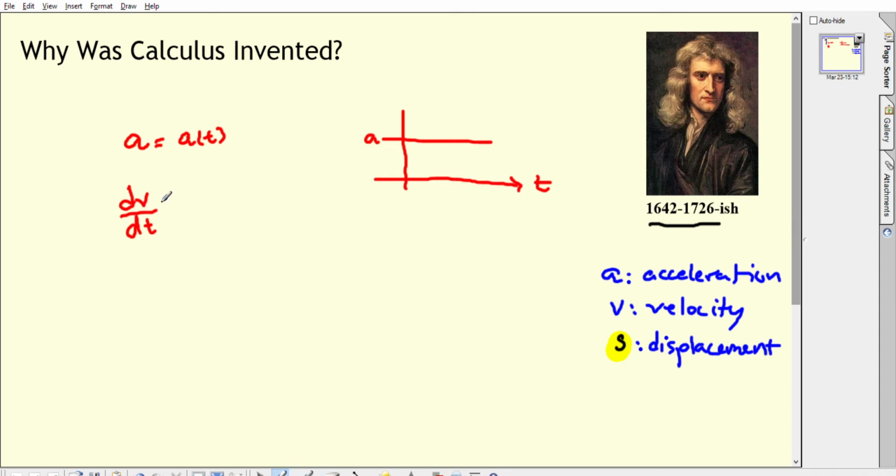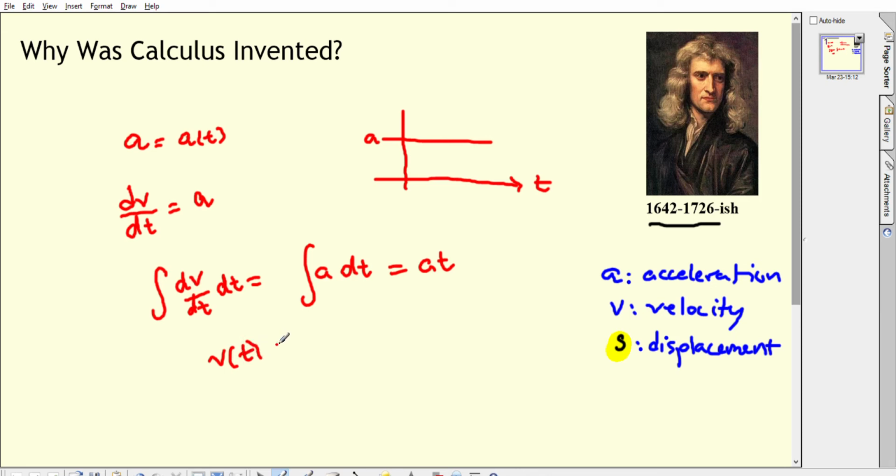Okay, so back to what I was saying. The rate of change of velocity with respect to time is equal to a, and we suppose that's a constant. If we suppose this is constant, then we can say that the integral of dv dt, the acceleration with respect to time, is equal to the integral of a dt, which is just a times t because a is a constant, and the integral of the derivative is the thing that you're differentiating back again. So that tells us that the velocity as a function of time is equal to a times t, all plus a constant of integration, of course. Now, what is this constant?